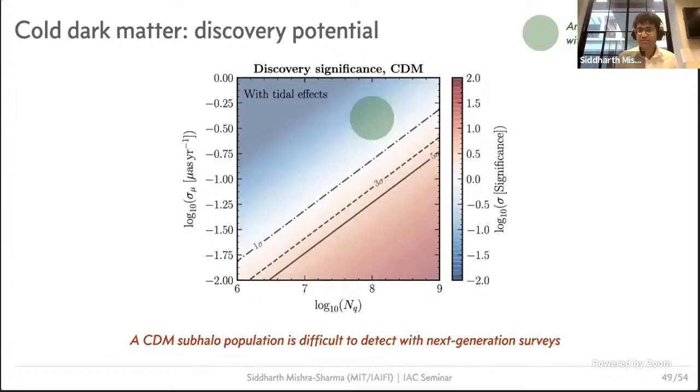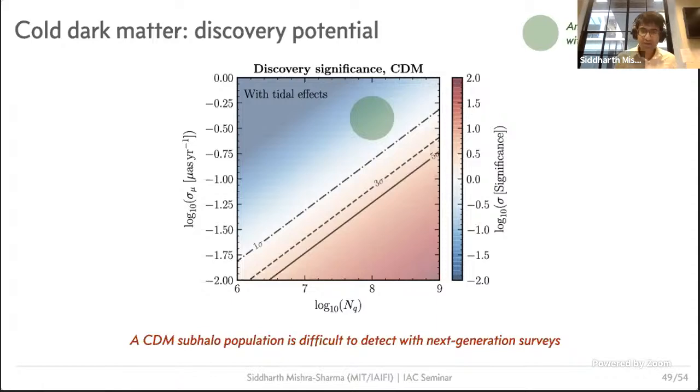When it comes to looking specifically for a cold dark matter population, on the other hand, things were not as optimistic. So this is a plot that's maybe a little hard to interpret, but this is a heat map of the discovery significance as a function of, on the x-axis, the number of background objects that you can measure, and on the y-axis, the precision with which you can measure the velocities. And you can see the 1, 3, 5 sigma contours. And a future survey, so SKA, after 10 years of running, can only really get us maybe somewhere in this green region here. So the takeaway is that a CDM population is hard to detect using a power spectrum with these kinds of observations.